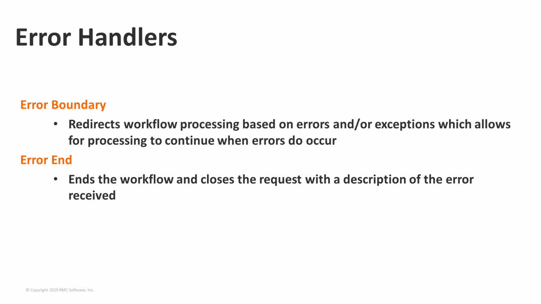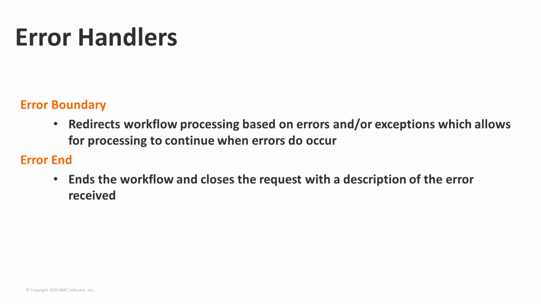So error handlers. These allow the workflow to continue processing even if an error was encountered. So if you have an error boundary, it can check for any kind of an error that may occur. So if you have a workflow that's going to do something in ITSM and there's an error that may occur if something's not in place, I was thinking of an example like a work order manager not being defined, you would get back that 1440853 message. You could, in Remedy, if we got that back in SRM, that would be the end of your work order. It would not get created.